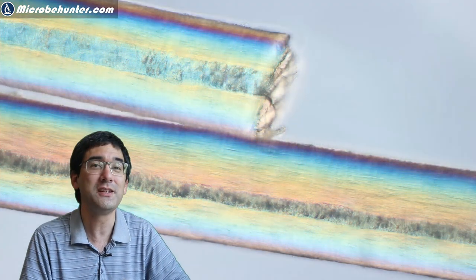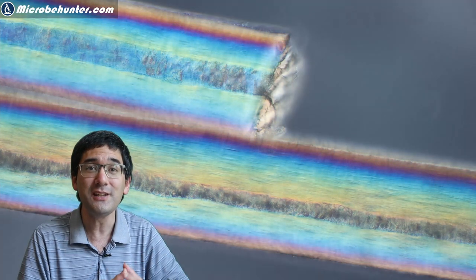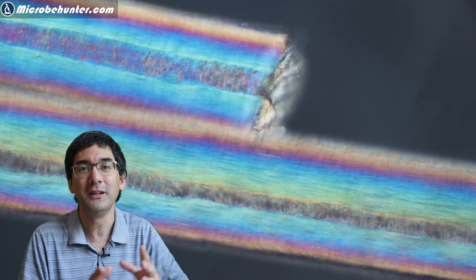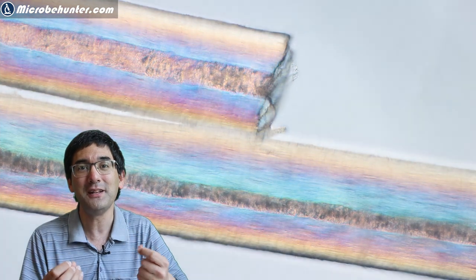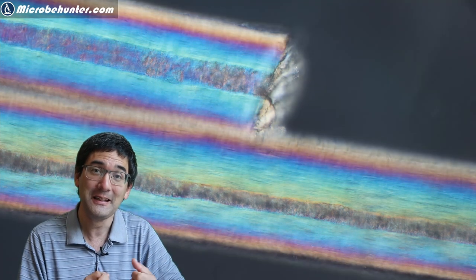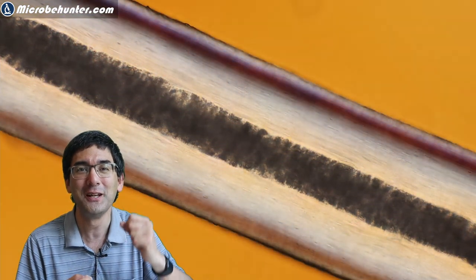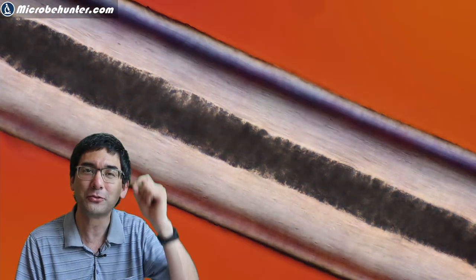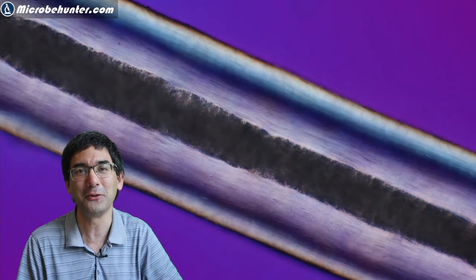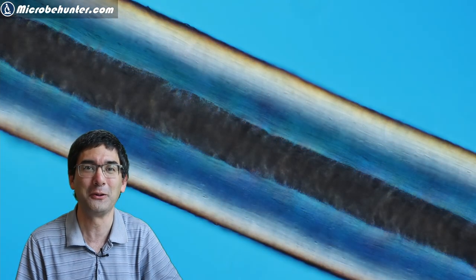Now, hair under the microscope is generally one of the easier specimens to observe. However, because my hair is black and very darkly pigmented, you don't see a lot. So what I had to do is choose those few gray hairs that I'm already starting to grow. I am also becoming older after all.